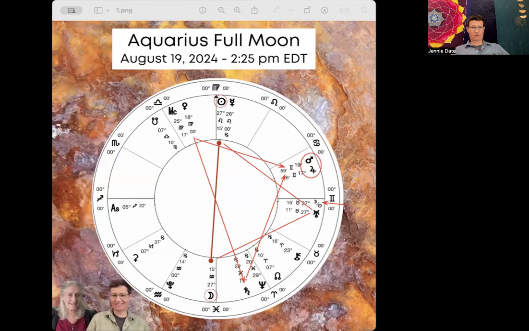The last thing I'll say, and then we'll move on to individual impacts, is that there's also one smoother connection, which is a sextile between the moon and Chiron, and then the sun trines that Chiron. So this adds the finishing touch of, okay, all of this is for healing.